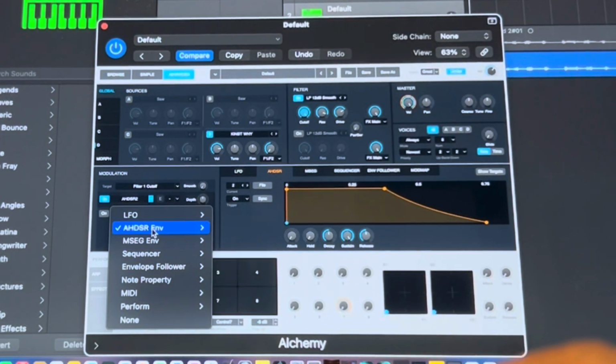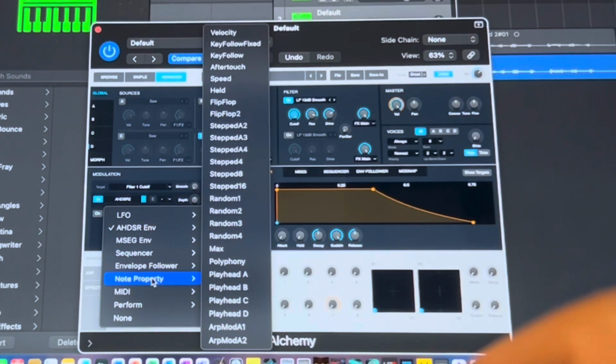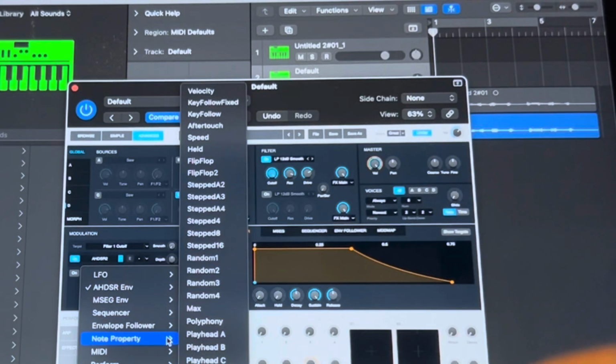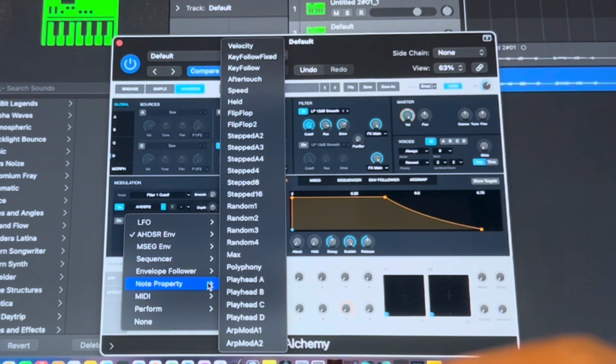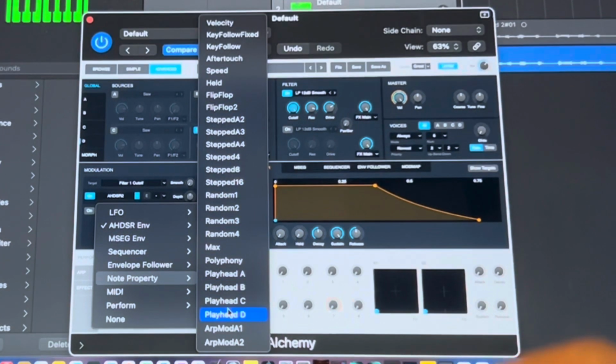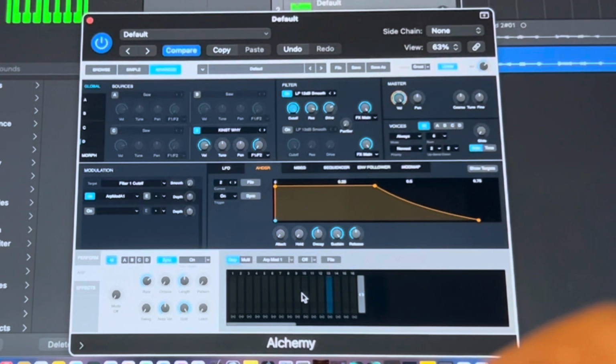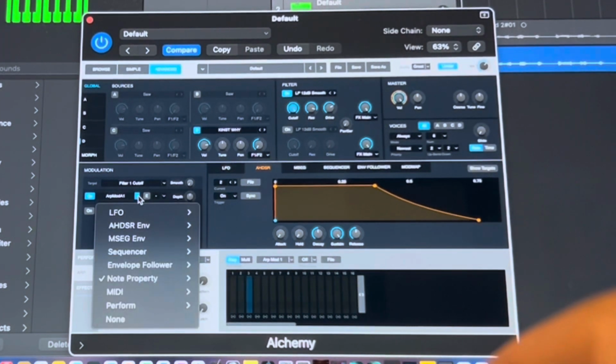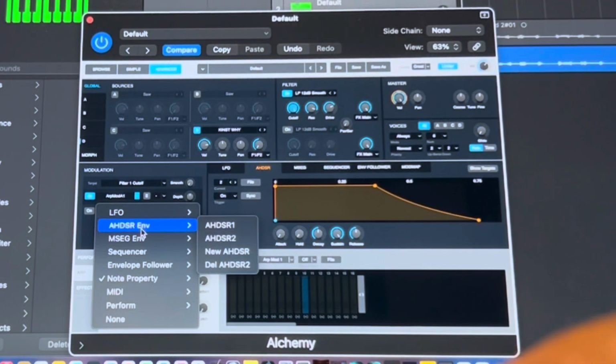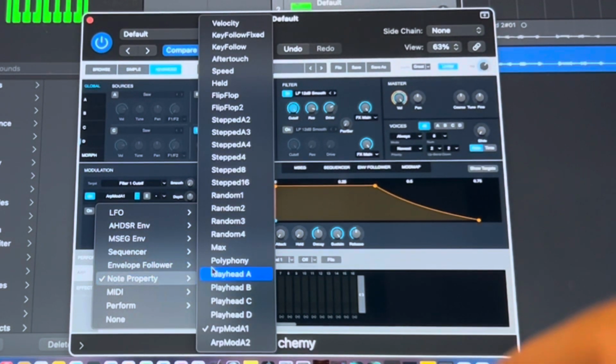Different presets like note properties, where I can do arpeggiation, where I can do my arpeggiating here, and also I can select velocity, aftertouch, flip-flop, and other stuff.